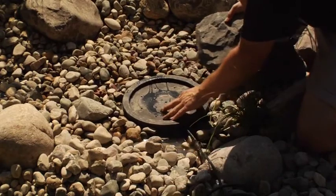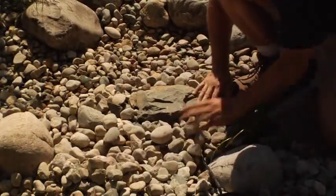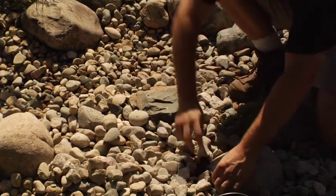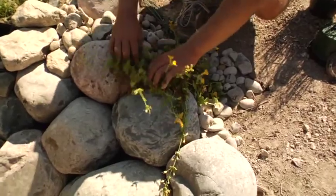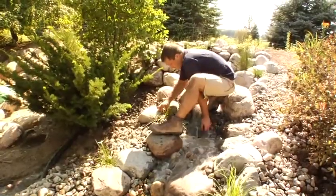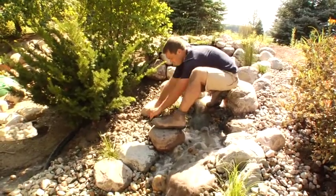Next, take a flat rock and set it on top of the pump canyon lid and surround it with gravel. This will be your identifying rock when you have to access your pump. If desired, adding aquatic plants will really help to bring your new water feature to life. Sometimes you can remove one of your boulders or rocks and put a plant in its place. This will help give your display a softer and more finished look.